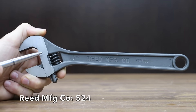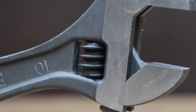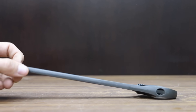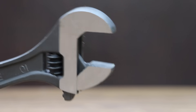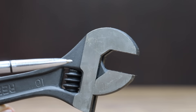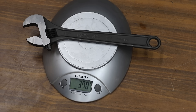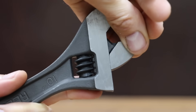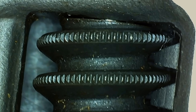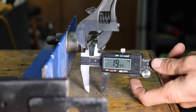At $24 is the Reed Manufacturing Company brand, made in Spain, featuring a large serrated knurl, a handle up to 70% wider for comfort, and a hex jaw design for a more secure fit. It has no size markings, weighs just 370 grams, and has really good fit and finish at 0.8 millimeters up-and-down and 0.6 millimeters side-to-side. The Reed wrench performed very well, giving up only 0.71 millimeters.